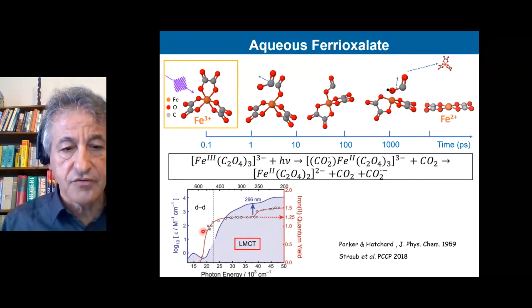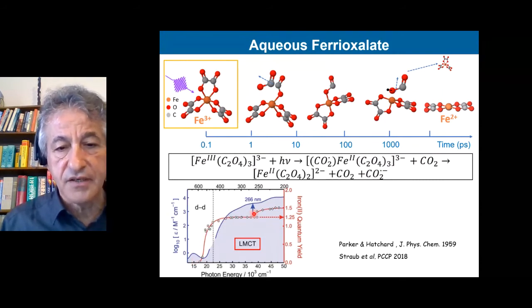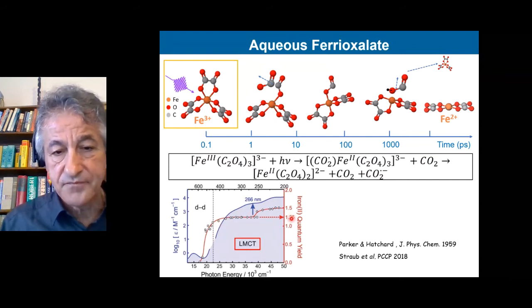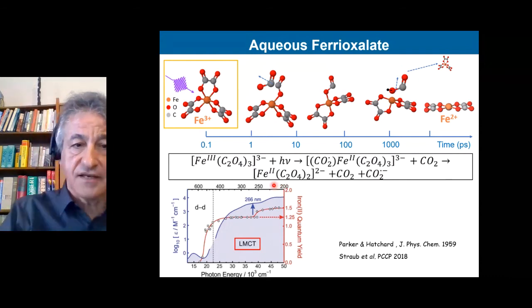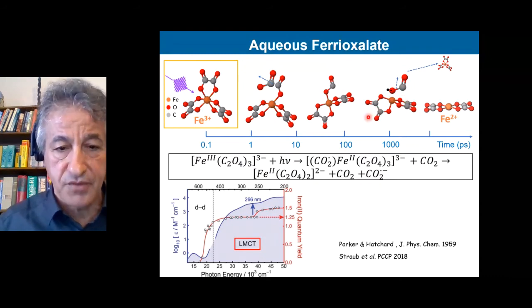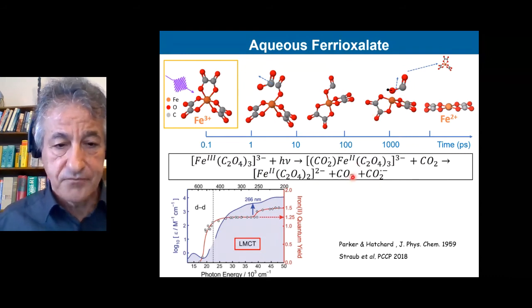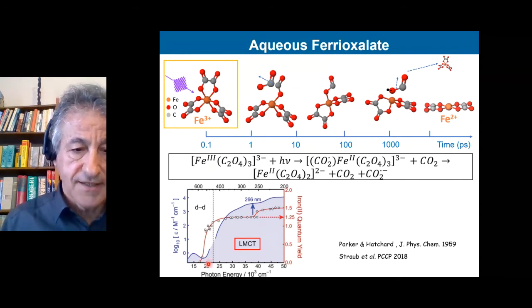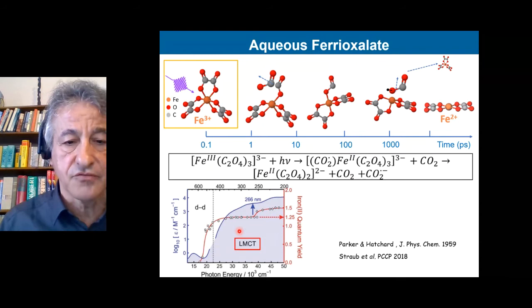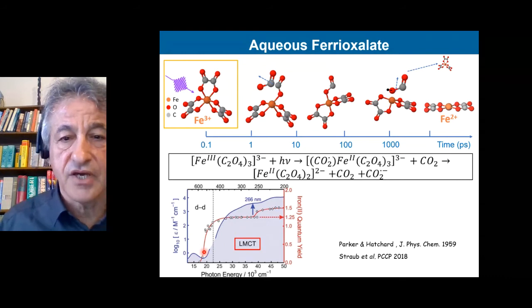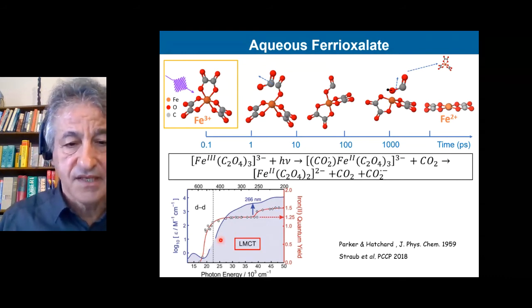And so when you look at the photo quantum yield of the photoreaction, it's above 1. So it's more than 100% because you have this cyclic process where the CO2 minus is going to attack other molecules. So this molecule has become a standard in actinometry. But already from the wavelength dependence of the photochemical yield, you see that this is violating the Kasha rule, because in the Kasha rule, everything should have come down to the lowest state, and then you have whatever happens to the system. That's not the case.